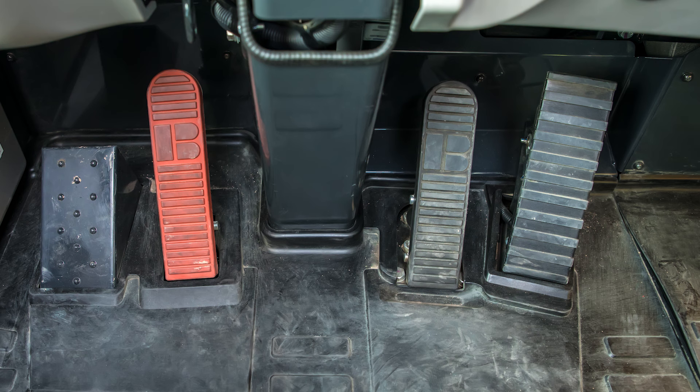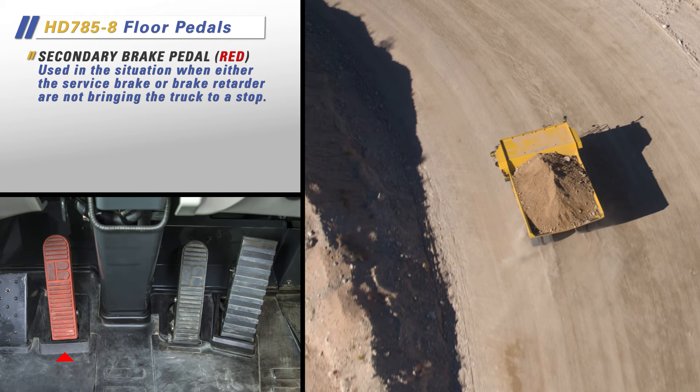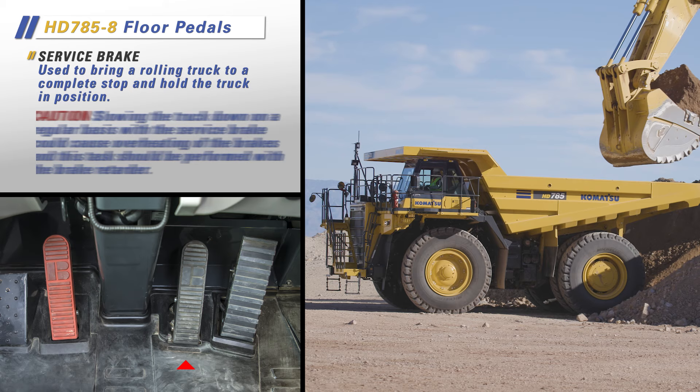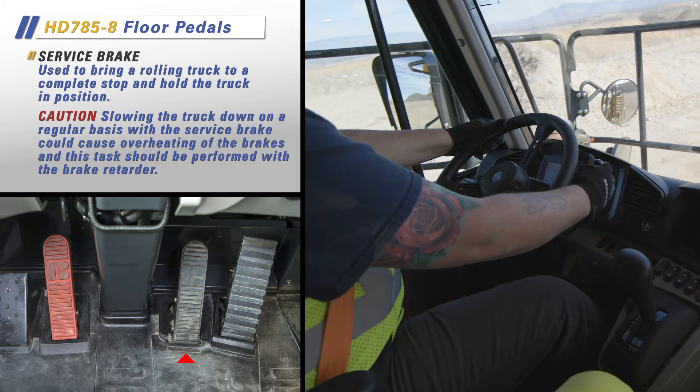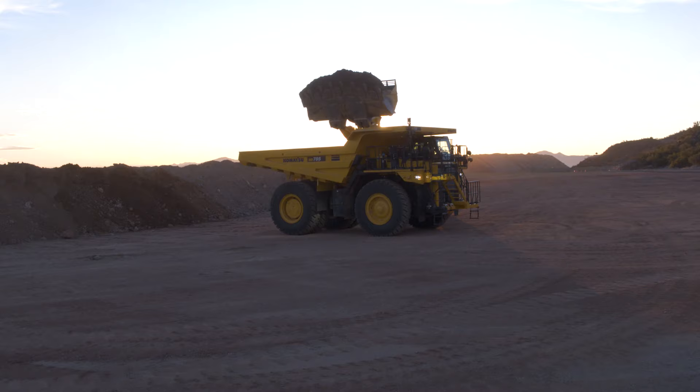Looking at the floorboard, we see a series of three pedals. From left to right are the secondary brake pedal (the red one), the service brake pedal, and the accelerator. The secondary brake pedal is to be used in situations when either the service brake or brake retarder are not bringing the truck to a stop. The service brake is used to bring a rolling truck to a complete stop and hold the truck in position. Slowing the truck down on a regular basis with the service brake could cause overheating of the brakes; this task should be performed with a brake retarder. The accelerator controls the engine output, therefore controlling truck speed.